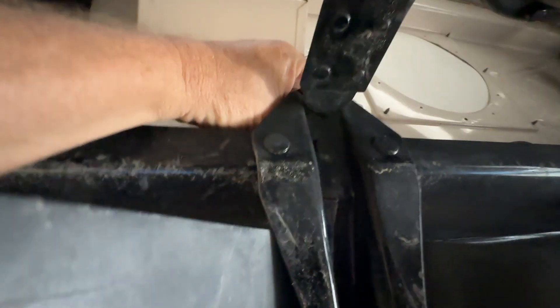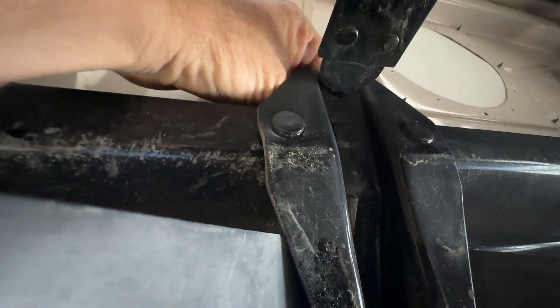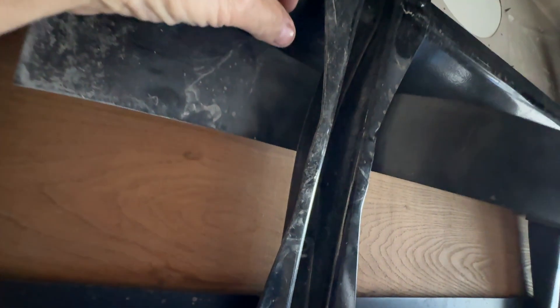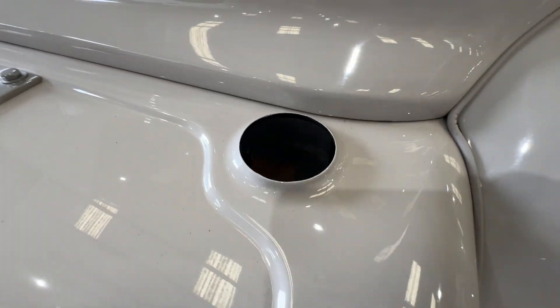This is what it looks like under a 1936 Auburn. Some of it is real wood. So these straps here — I'm going to break this nut down, hopefully I don't drop it on my face. There are two nuts in there. I don't know if this goes on the tank. I think we're going to take that down. It must wrap around the tank. It probably needs new rubbers on these straps too. So this is the shape that we need, and we need to know where this goes.